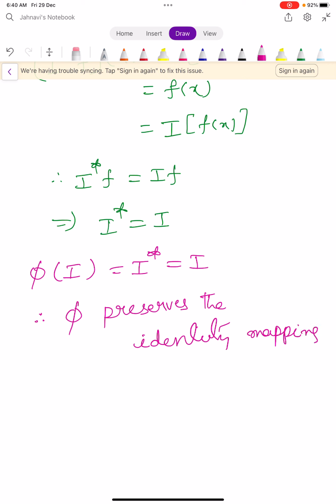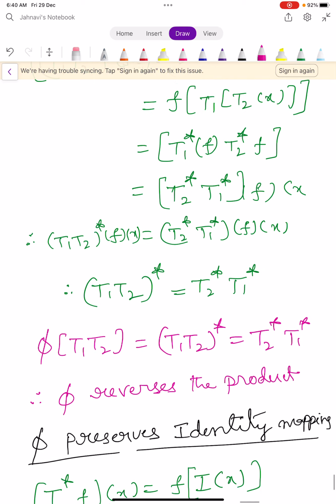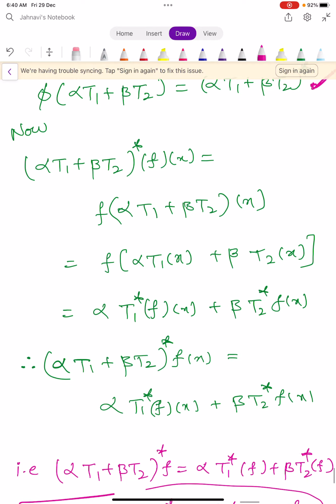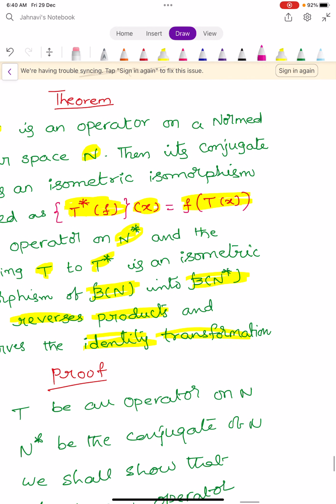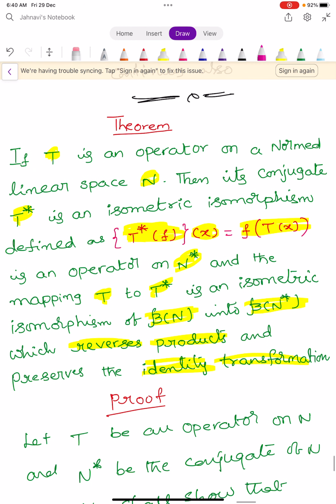This completes the proof of our theorem, hence proved. You see, in the statement, we have an elaborate statement, and we proved everything. What is in the statement? We proved everything. So this is one application of the Hahn-Banach theorem. Go through the theorem. Keep learning. Wish you all the best.